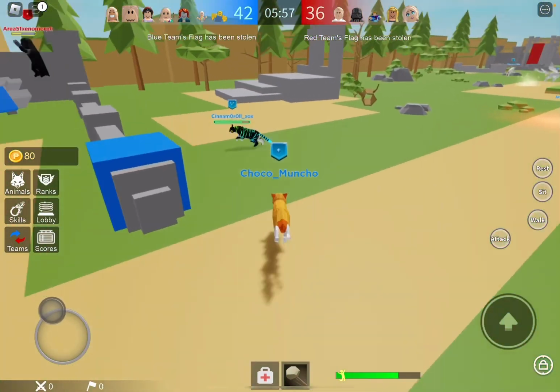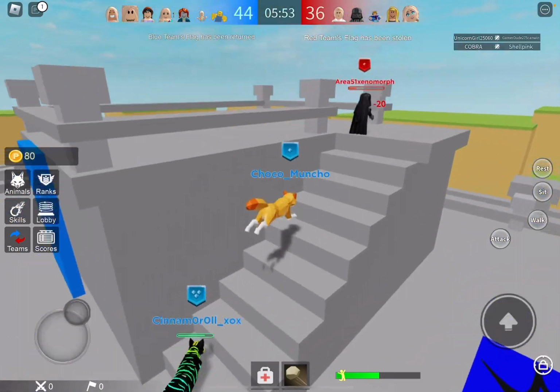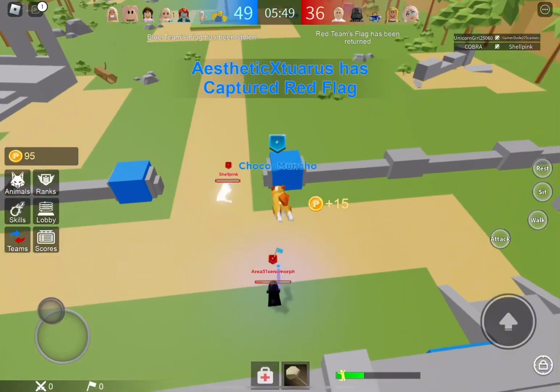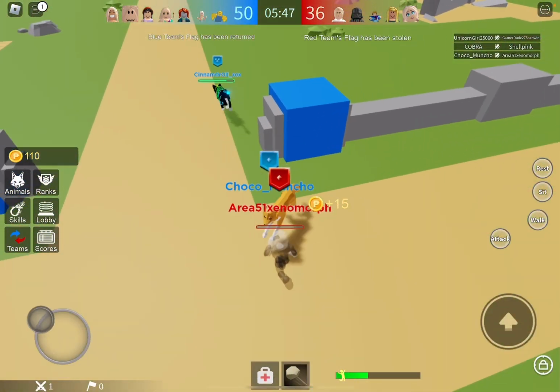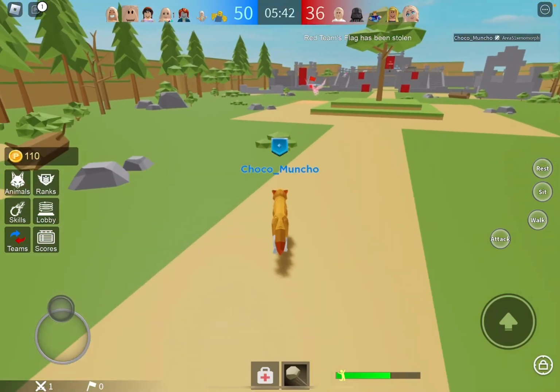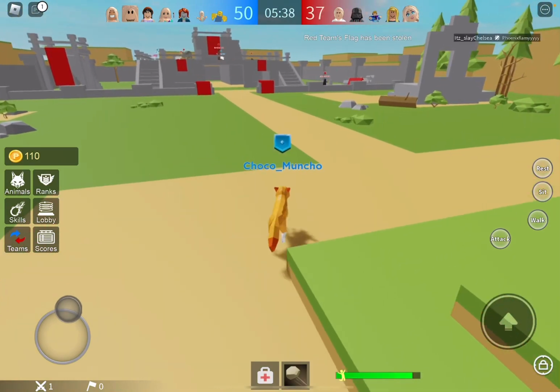Let's go. No! Don't you dare capture our flag. Attack, attack, attack! No, this guy's the actual person. Go, go, go. Yes, I killed him! Is there anyone else here? Let's go capture their flag. No, no, no. Yes! Blue is taking their flag! Oh my gosh, they're a flying unicorn! Yes!